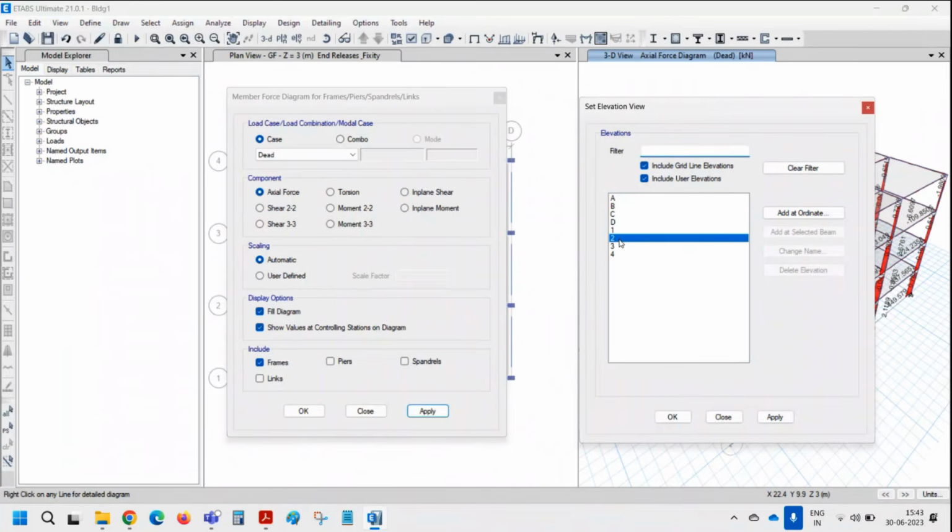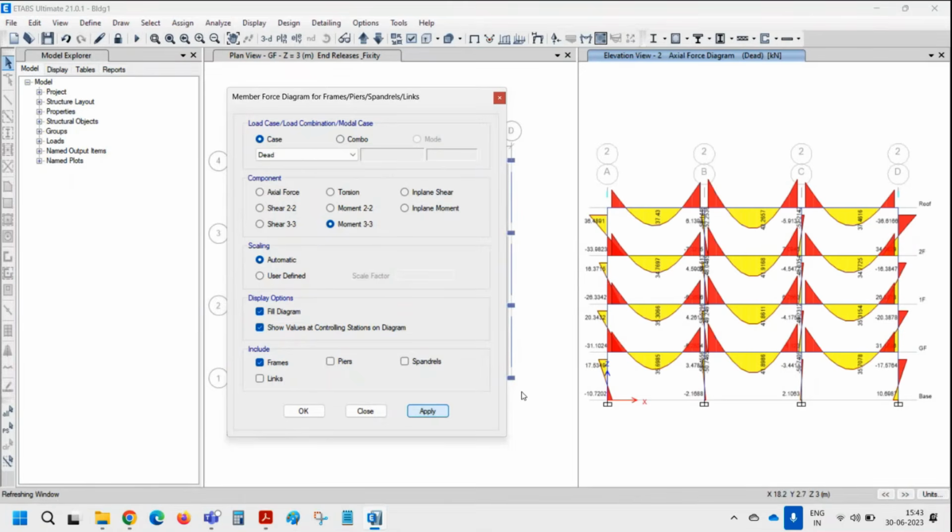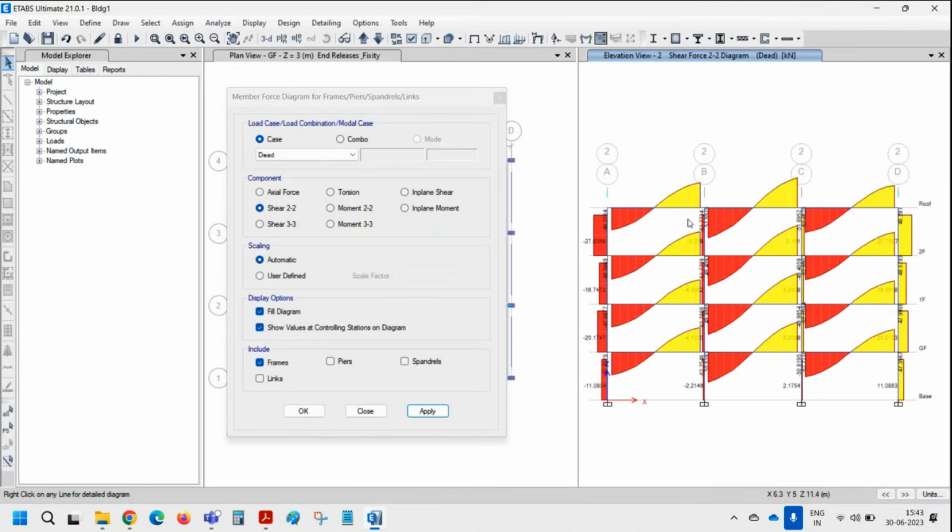Let's go for grid 2. I see the moments, dead load. Moment major will be M33, minor will be M22, shear major will be V2.